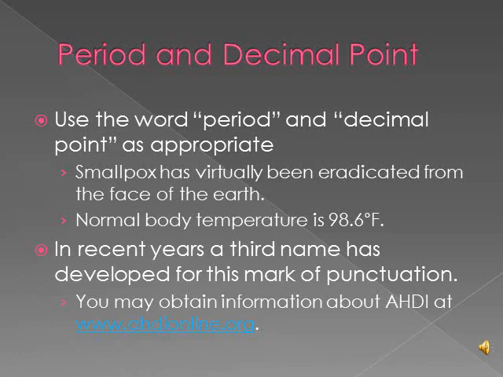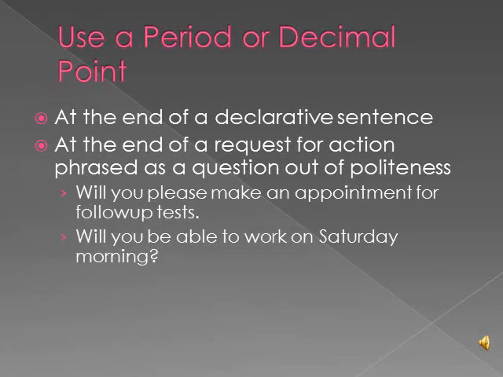In recent years, we've also had another name come up for this type of punctuation, such as you may obtain information about AHDI at www.ahdionline.org. So the period and decimal point also has a new name called dot. We use that as appropriate specifically for our websites. So we're going to use a period or a decimal point at the end of a declarative sentence, and this is something that we've learned a long time ago.